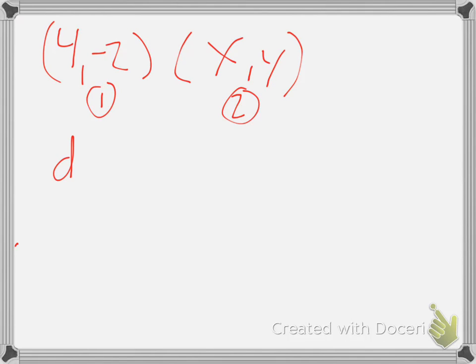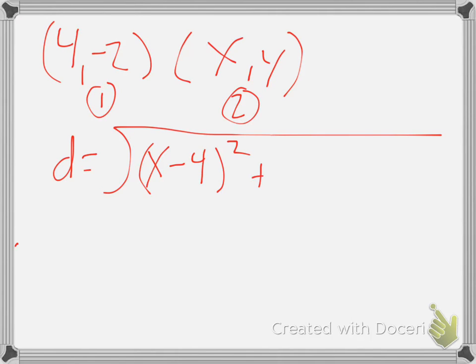And so D equals the square root of x minus 4 squared plus y minus 2 squared, which ends up being plus. You've got it. You're done. Wait, that's all we have to do? That's all you have to do. You found the distance. Here's the cool thing. You just built a formula that says if I gave you x or y, you would be able to find D. In a way. You'd stop here.